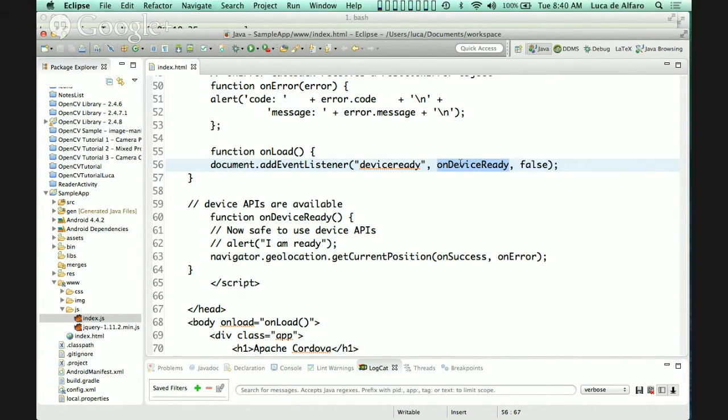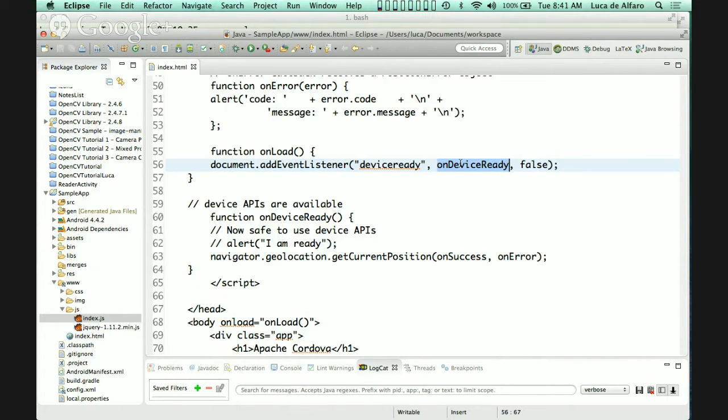Then the browser code starts executing. Then the browser code starts loading this HTML and JavaScript, etc. Okay, and in the background, the problem is that while in parallel this web renderer is coming up, the Android code is written in Java.